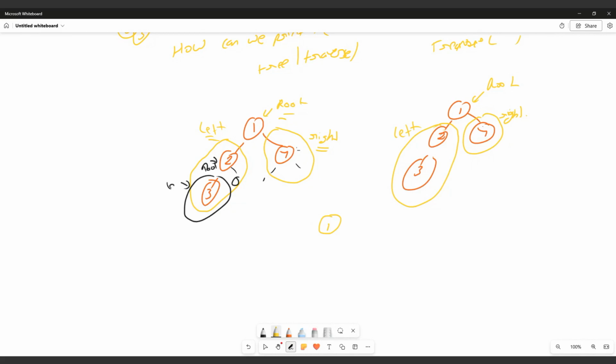Class, now listen carefully. In this left subpart, if this is the left subpart, it is looking like this, 2 comma 3. So in this left subpart, what is this? This is again a root and this is again the left of the left. Class, do you agree with this part? Write true, all of you. Otherwise write false.